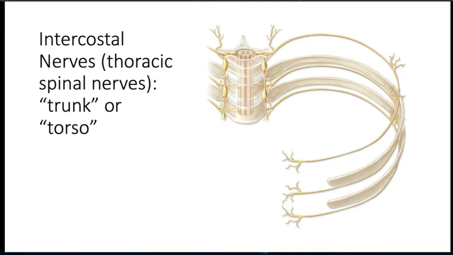The first set of actual nerves that I want you to know are the nerves that go to the trunk, or the torso. In the next video, I'll go through the nerves that go to the limbs. They get a little more complicated. But the nerves to the torso are all pretty straightforward. They come out of whatever spinal cord level, one of the T's here, and they make a spinal nerve the way you always do. And then they wrap around between the ribs, and they innervate that area.